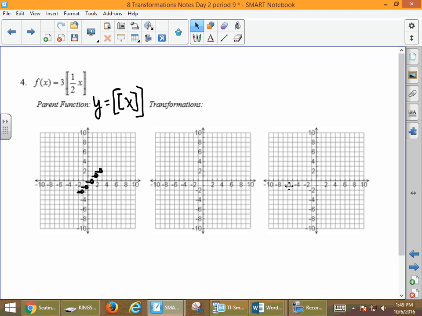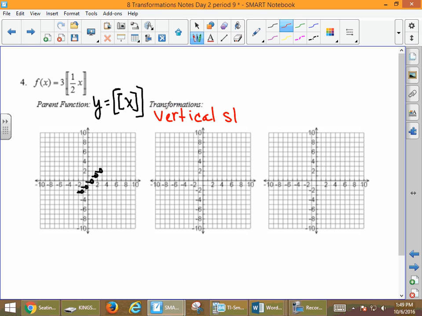So when we get into our transformations here, this one only has 2. The first one is coming from this 3 that is out in front of the function. What does something out in front of the function do to the function? It's going to be a vertical change. In fact, it's going to be a vertical stretch. And since it's 3 there, it's going to be by 3.